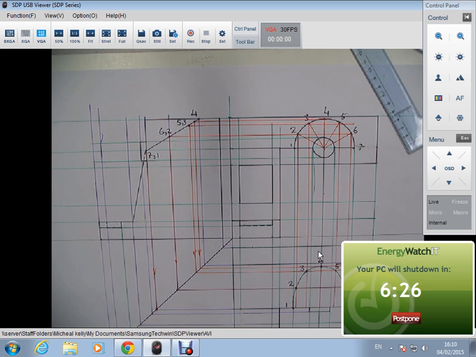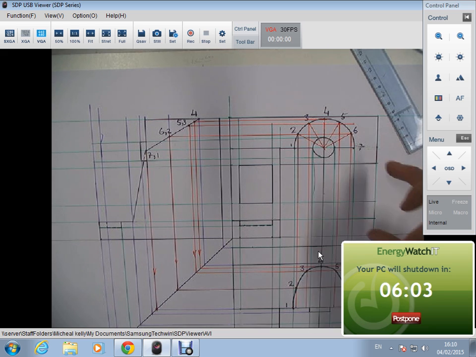Once I'm happy with what the curve looks like, I can go over it heavy in a black pen. Or in your case, you lean heavier on the pencil, or use a harder, heavier pencil. So that gives me my elliptical shape.